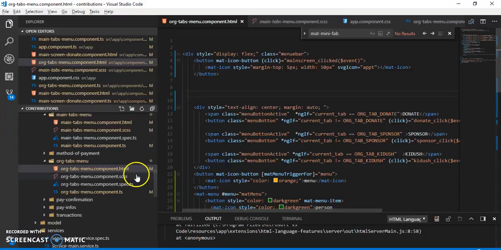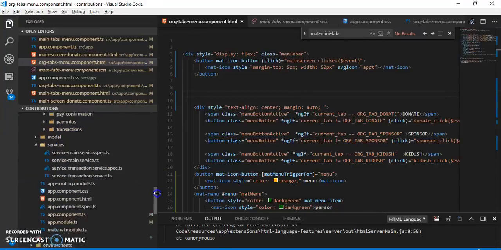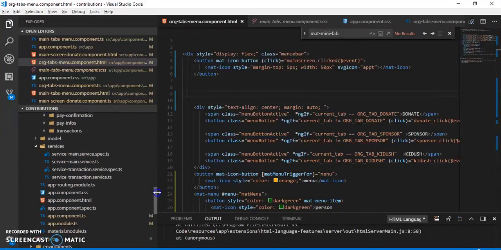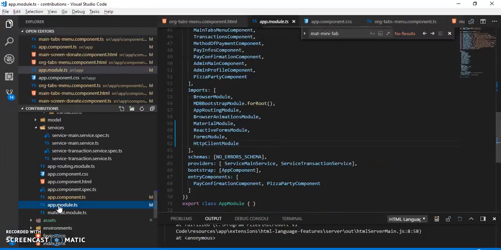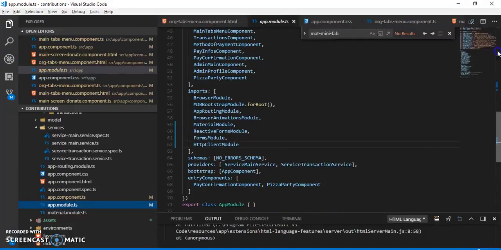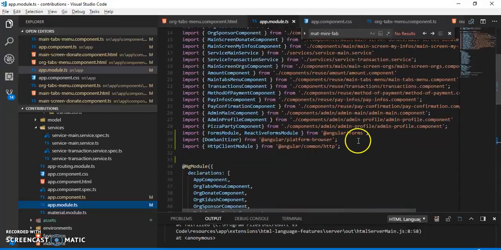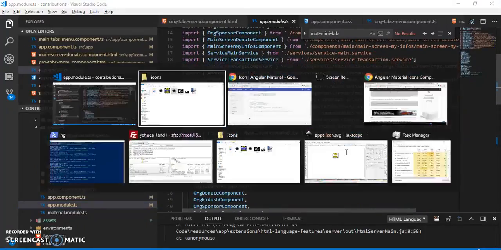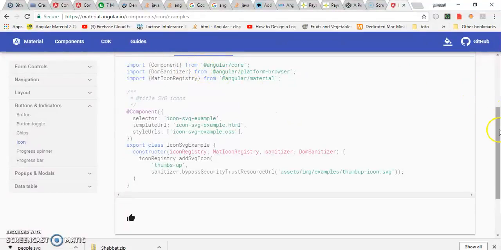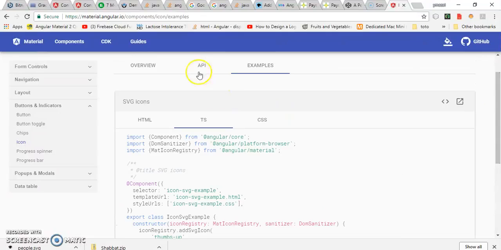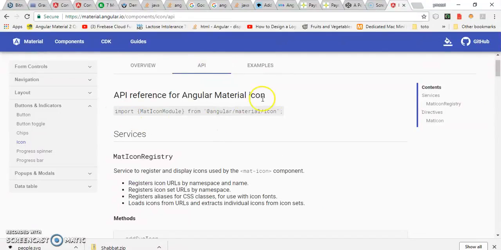First thing you need to do is to go to your module, app module, which is this one here. And then you have to import, when you go to the page here, let's go to API and see where this comes from.